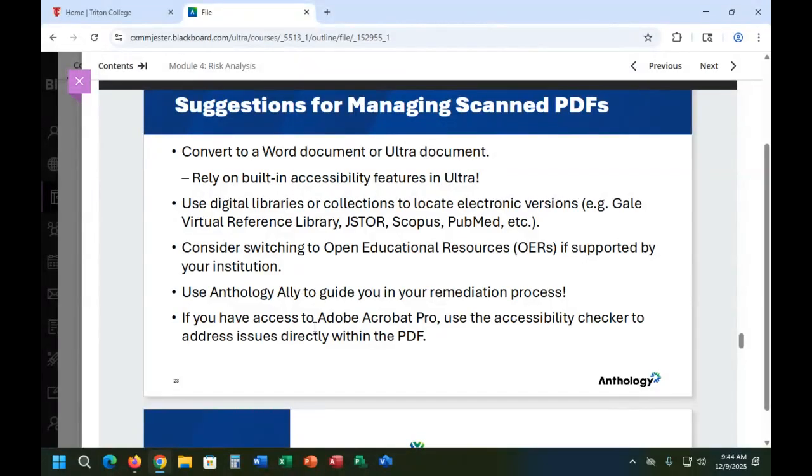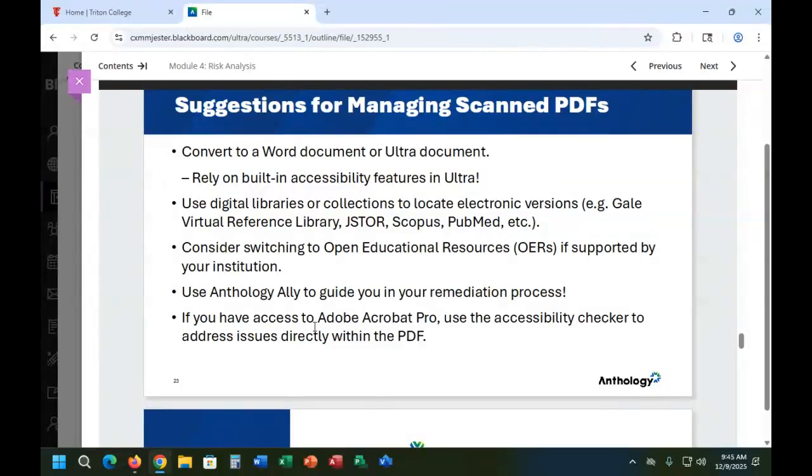Consider switching to an open educational resource, or use Anthology Ally to guide you in your remediation process. Adobe Acrobat Pro will allow you to remediate PDFs in Adobe. And I believe here at the CTE, you do have access to Adobe Pro software if you need it.